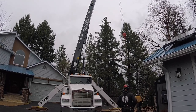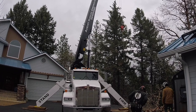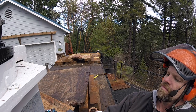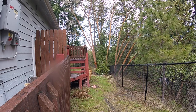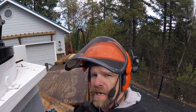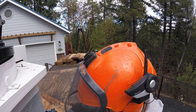So 88 feet, 40 degree boom angle, still around 2,000 pounds. Okay. All right, Joe says it's 1,000 pounds, YouTube. We got this. We don't need no stinking scale.